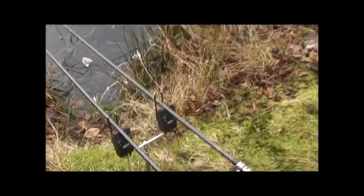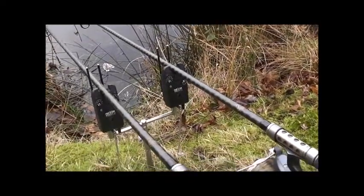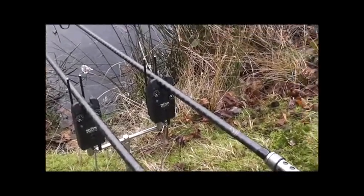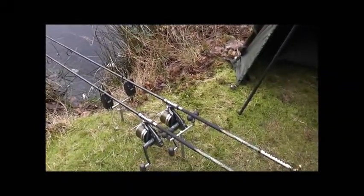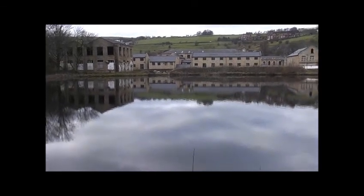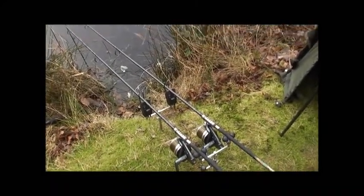But yeah, also something changed on my setup, just thought I'd show you. Delkim brought out the new snag ears, and I got them on Friday, and they're really good. I really like them. They look really smart, and will definitely save you some tackle when you're fishing locked up. I have fished locked up on here before, and I probably will do again, but I'll make sure I check my tackle, because last time I was fishing over there, and I lost a fish, I think it was the big common. It snapped me. That was probably through fishing locked up when I didn't really need to be.